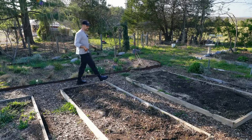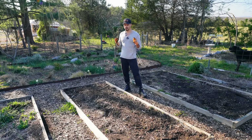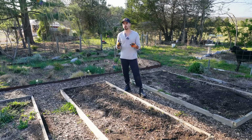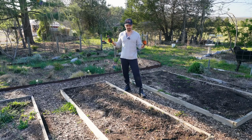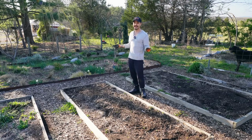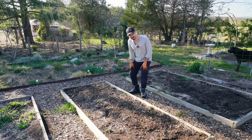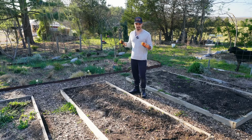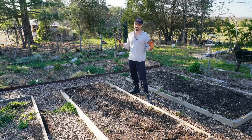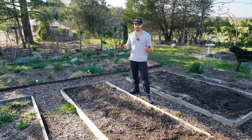For this video in particular, I am going to be focusing mostly on our raised beds. The way that you would prepare or amend a raised bed is going to be a little different than how you prepare a container garden or an allotment straight into the ground. The main reason being, raised beds are raised off the ground, and depending on how high the edge of the raised bed is, you're going to need to fill in a lot of soil. So there are certain things you want to do to really not necessarily break the bank, because getting that much soil can be so expensive, but also to help you in the long run, so whatever you add in doesn't break down super quickly over time.